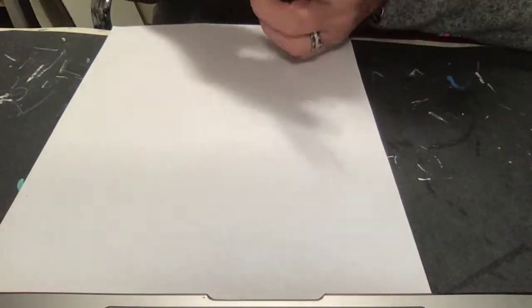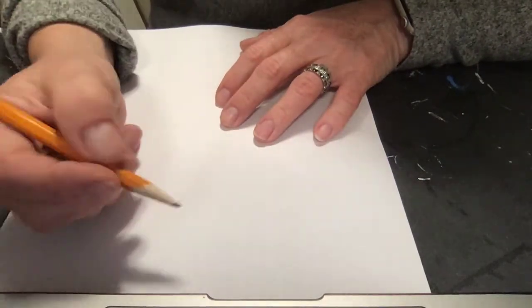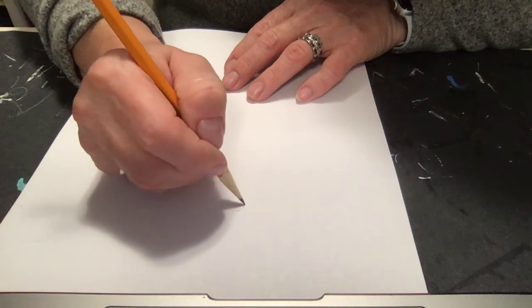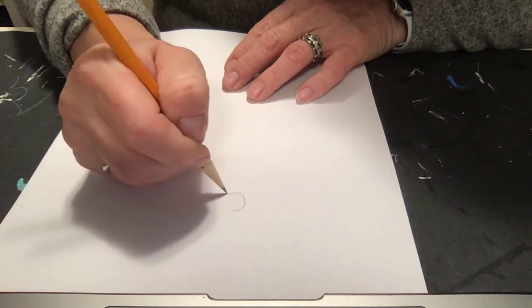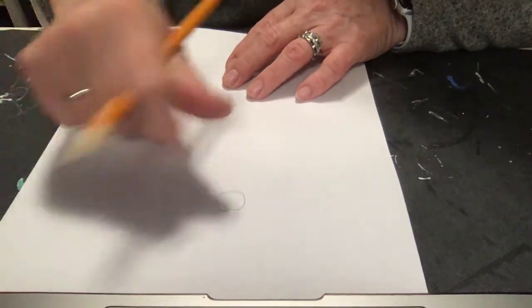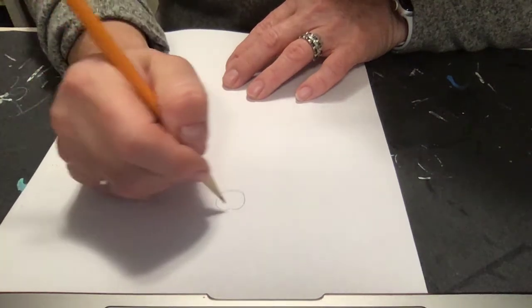Hold on a minute and I will draw it on this piece of paper. When you practice your apple, you can practice in your sketchbook or you can practice on a piece of paper. But let's first start with practicing the apple. An apple starts with a circle. I'm actually just going to sharpen my pencil. So an apple starts with a circle and because we're drawing small, we're going to try and keep it small. We're not going to draw too big. The size of my thumb — it could be the size of your thumb — would be a good size for the shape.